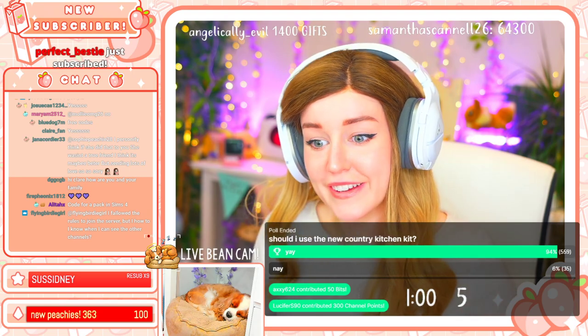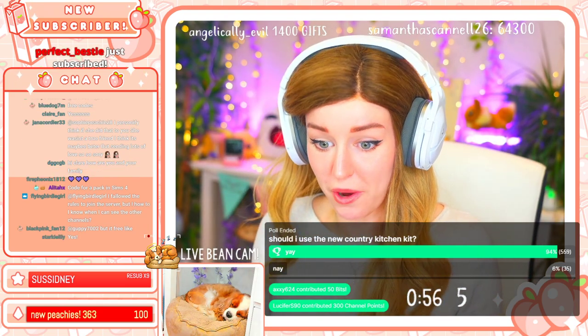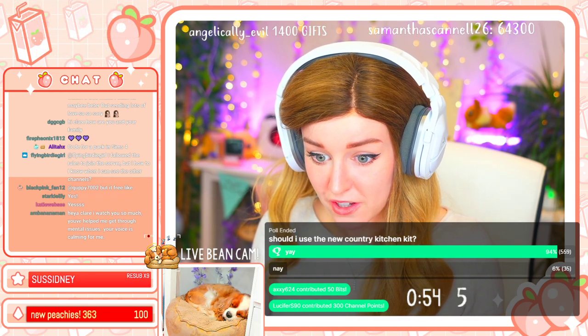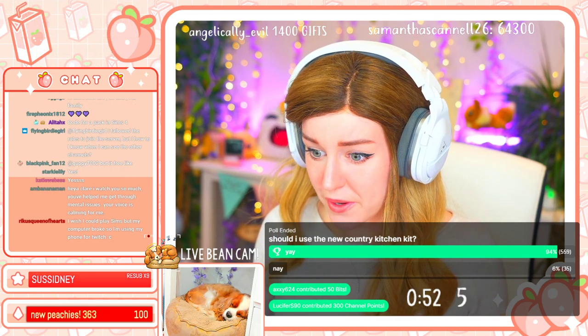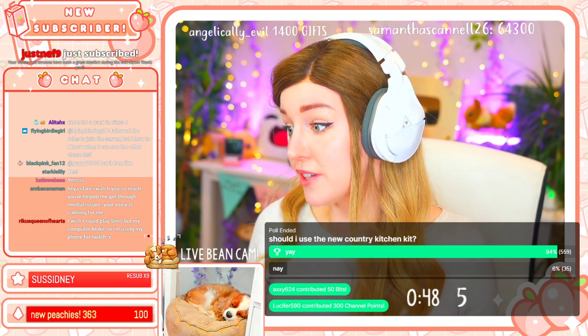Boom. Okay. So I've redeemed the Country Kitchen code. That one's installing right now. That one's installed. Wow, that was really quick. So I'm going to go ahead and boot my game. I'm going to hold these codes up.